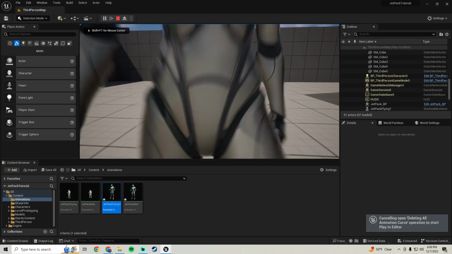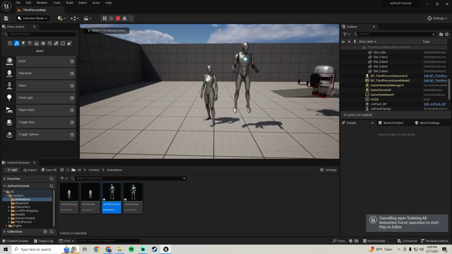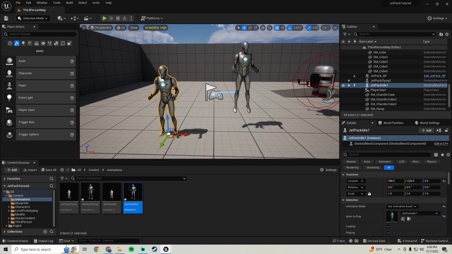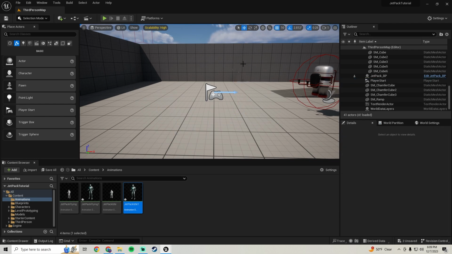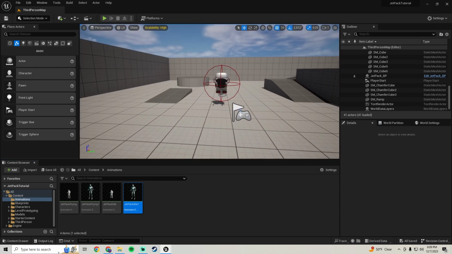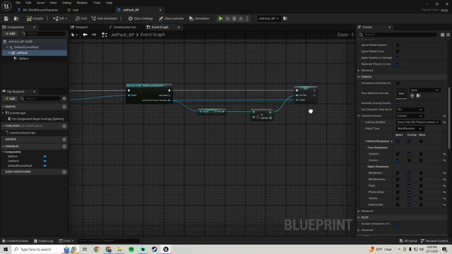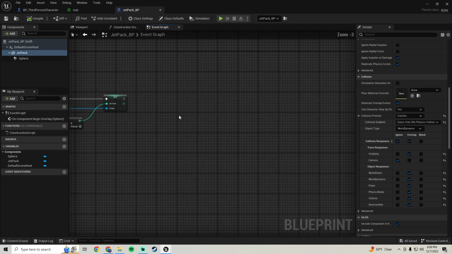There's the animation for flying. That's going to be the main one we're using, but I did add in a little idle animation if you would like it. So yeah, next thing we want to do, let's hop back into our jetpack blueprint, and we want to right click.